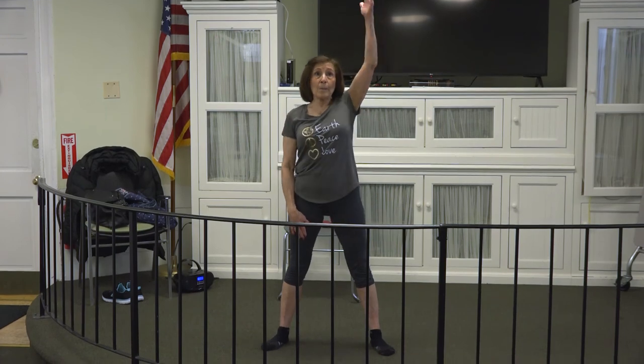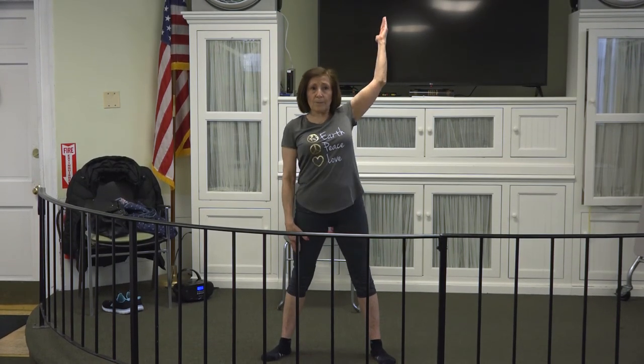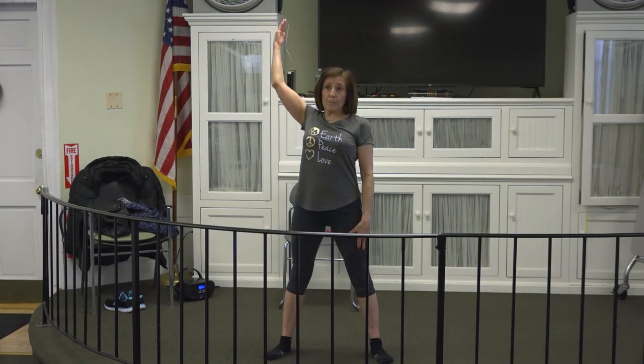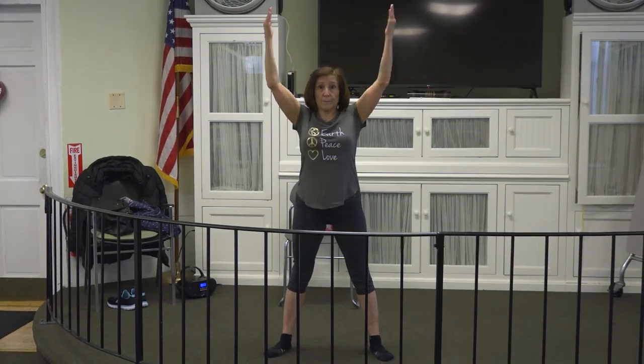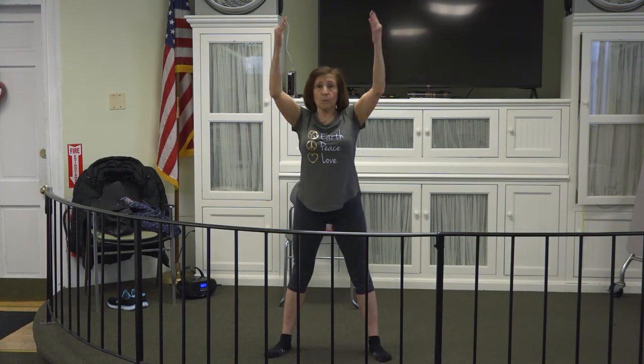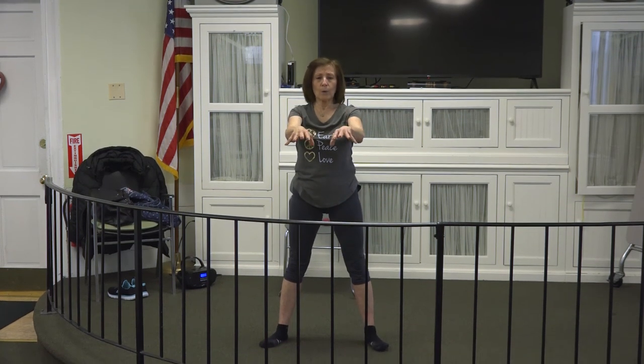Now bring the arm up and drop it. Up, drop it, up, one more. Up, and now both arms, bring them up, shake them out. Up, shake them out, up. One more, up and shake them out.